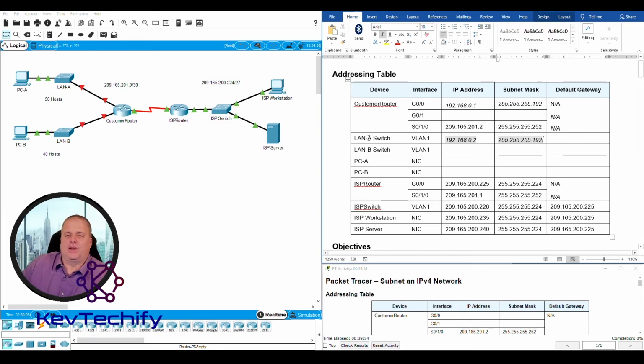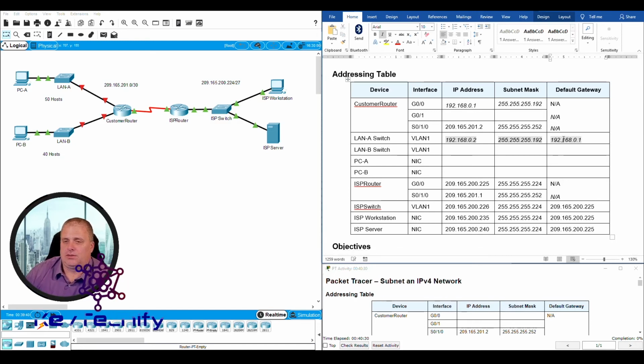And our default gateway for LAN switch A. So our LAN switch A, default gateway once again is the exit off of our network, the exit off of our network and onto somebody else's network. The device that connects up multiple networks is a router. And so what we want is this IP address up here and a couple lines above it, that's the gig 00 interface. We assign this address. That means the default gateway for LAN A switch here is the IP address of this gig 00 interface, 192.168.0.1.